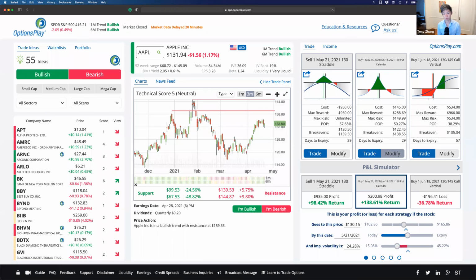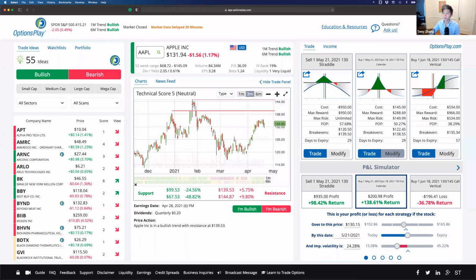Even a neutral strategy is technically a directional view. You can use the straddle and strangle reports to find calendar trades, right? Instead of trading the straddle, you trade the calendar. That is something that you can do. But earnings is also another way to find calendar and diagonal plays.